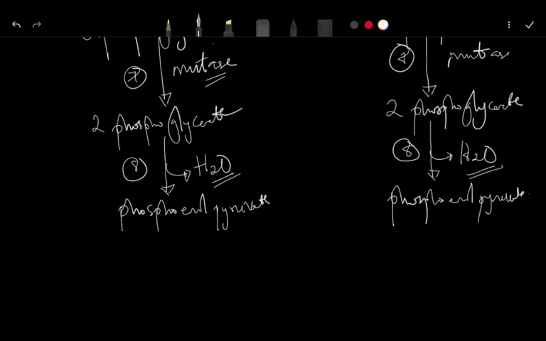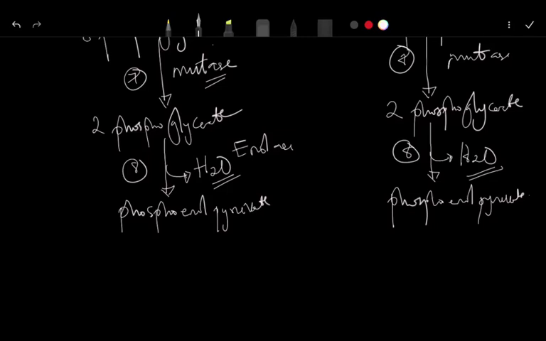Now, the name of the enzyme involved in step 8 is very, very important for you to know. It's called enolase. Now, sharply contrast this with aldolase. They're not the same thing. Aldolase is for step 4, which does the splitting. Enolase removes water and we form phosphoenol pyruvate, abbreviated as PEP. Are you there with me? Alright.